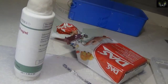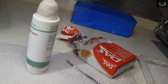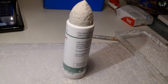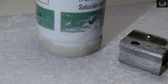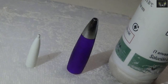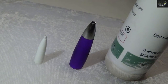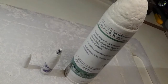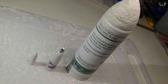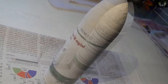It was later covered with white clay, of course, and I also started building from the inside the top part. I let it dry between layers and kept modeling the picture shape, and I branded the base with a pencil sharpener pattern. And while I let it dry, I found two old pens and converted them into a couple of dots. As you can see, I kept on adding white clay layers. The process was slow but necessary. If I had done it in one go, shrinkage would have ruined proportions.